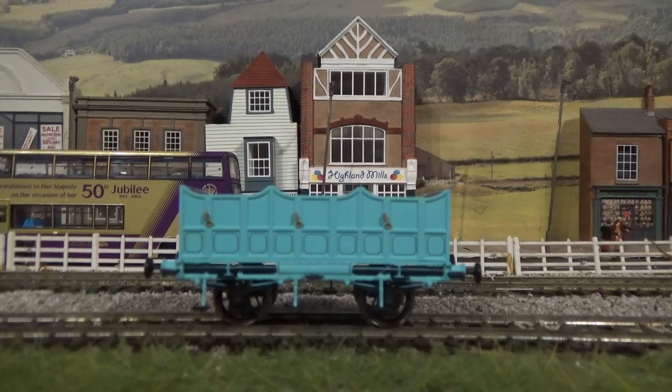But then I saw some photos where someone had bought 3 of these, and they'd put figures inside the coaches and they'd coupled them up behind Rocket along with the 3 carriages that you get in the train pack. And so that inspired me to go out and buy a 3rd one, which I bought from Olivia's Trains, and I've now got 3 of them, and so I'm really quite happy with that. So I've got 2 nice trains to go behind the Rocket.